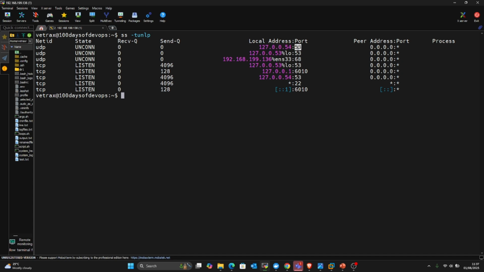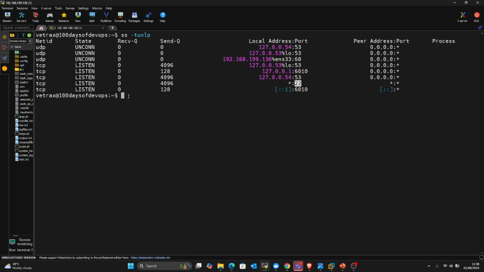Most of these ports, like this port 53 that you can see here, if you watched our session on DNS, you will see that port 53 was one of the ports that we were using for Google DNS. And I also mentioned that DNS most times uses UDP, not TCP. So you can see here that the protocol it's using is UDP, while the other ones are using TCP. Like I said, port 22 is for your SSH. So this is basically how you check your port.